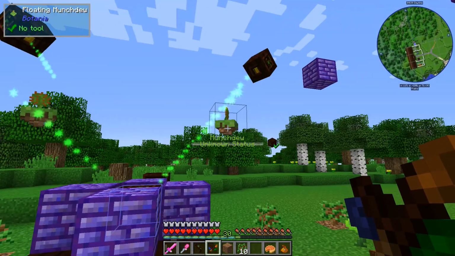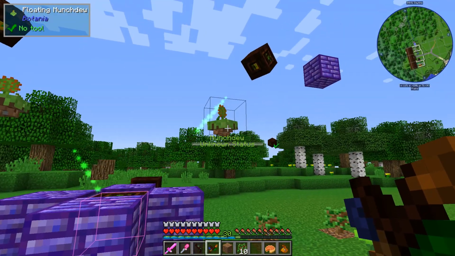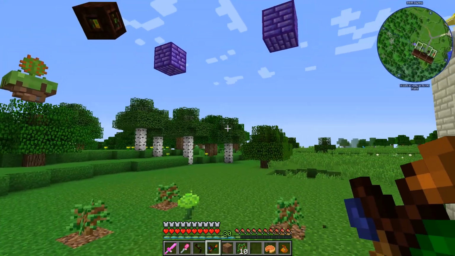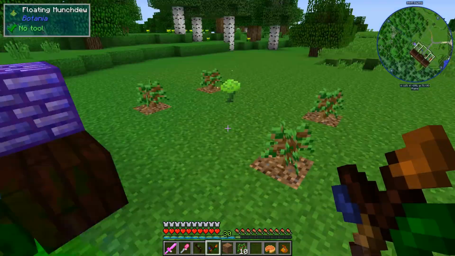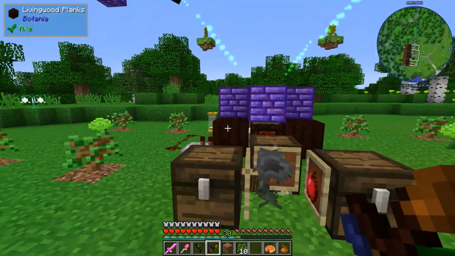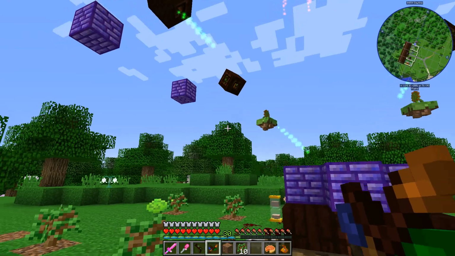And then we have these munch dews up here that are eating the leaves. They're 4 blocks up. They're eating all the leaves 4 blocks and above. So they don't eat leaves below them. They only eat leaves at their level or above. And that's basically powering this entire system.